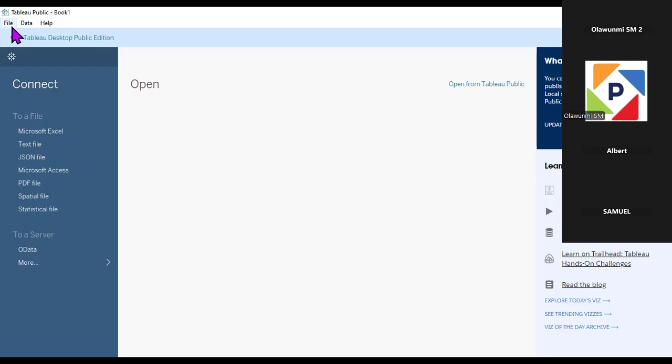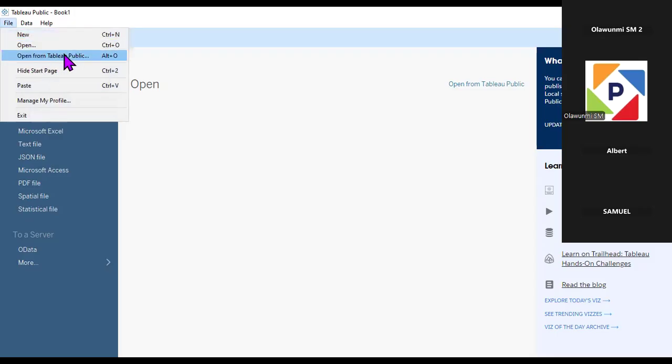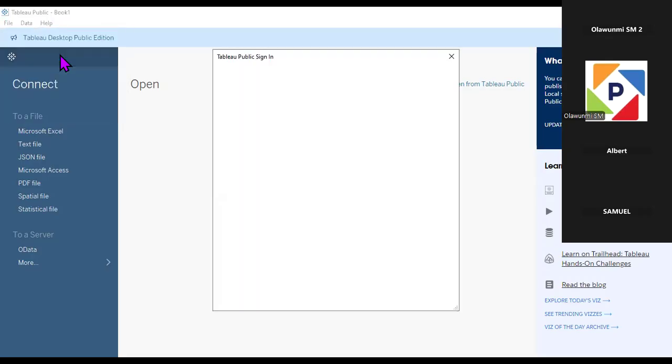Okay, thank you. When you want to open the visualization you visualized last week, come to File. Once you click on File, you would see Open from Tableau Public. Once you click on it, it will take you back to the cloud. For example, let me say I might have clicked on it.